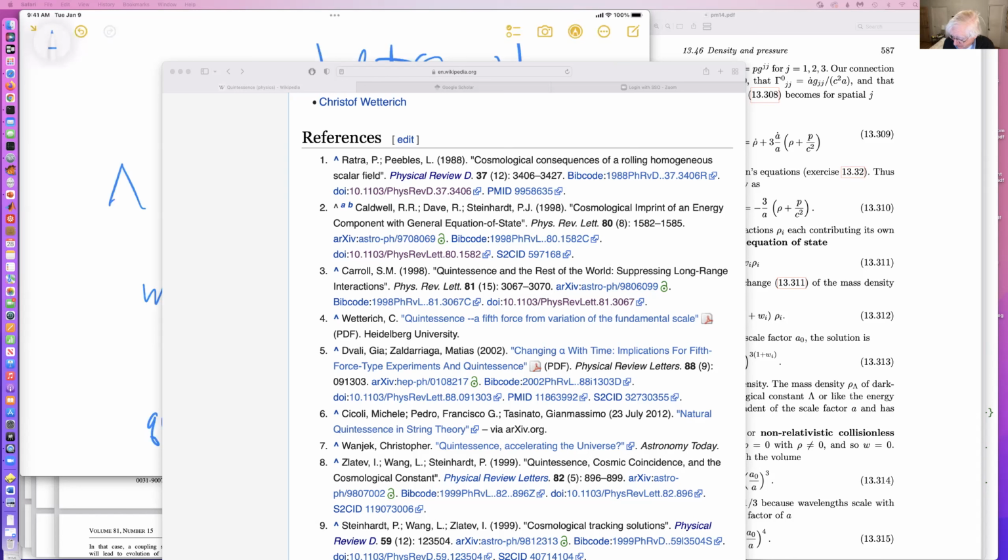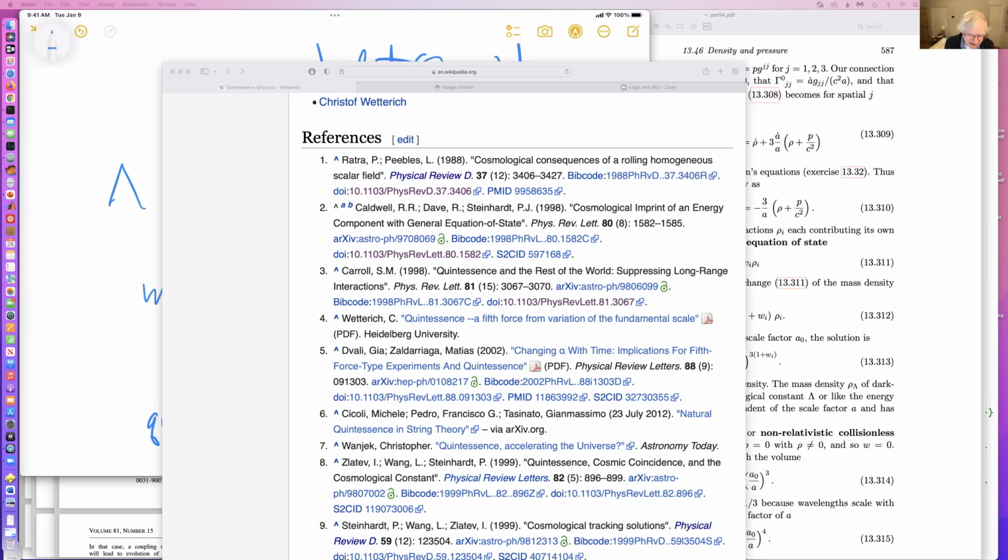It would be great to hear from Steinhardt, and you or anybody else listening could ask him about bouncing universes and about quintessence. He may have given up on this idea, or he may think it's still quite real. I don't know.